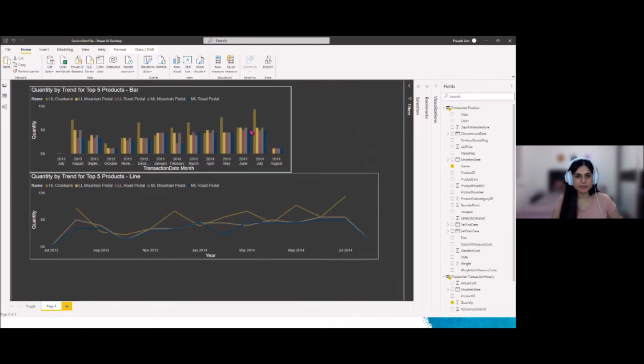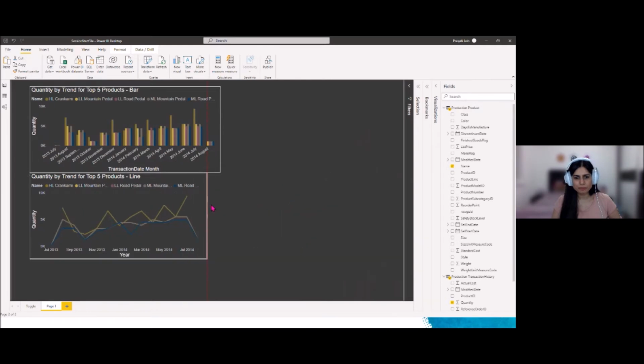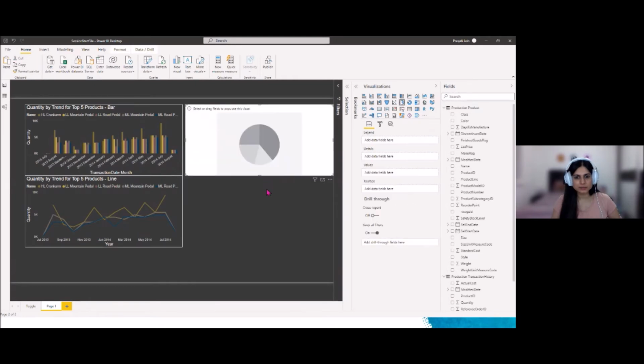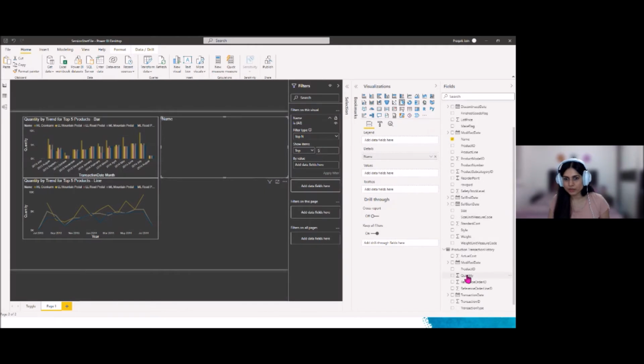In the third chart, maybe we'll represent some information using a pie chart. So I'll bring in a pie chart and split the pie chart by product information. I'll bring in my product and again give them top 5, so I end up seeing the distribution for the top 5 based on the quantity, and apply it.